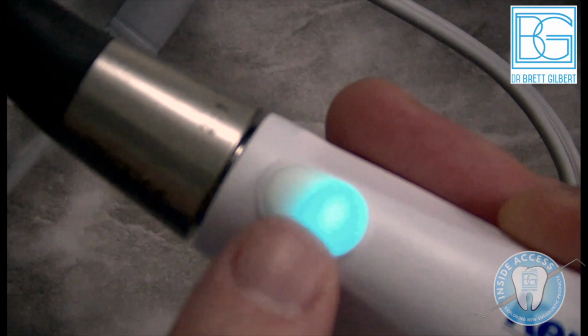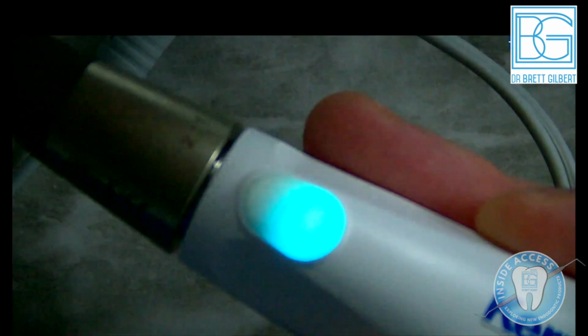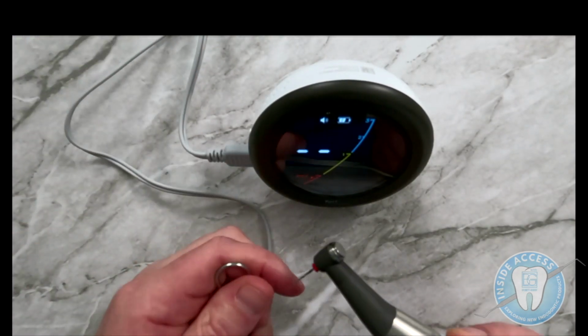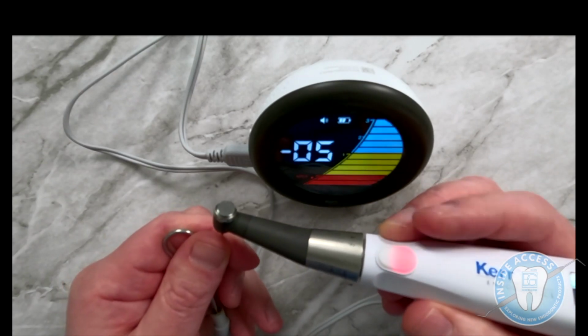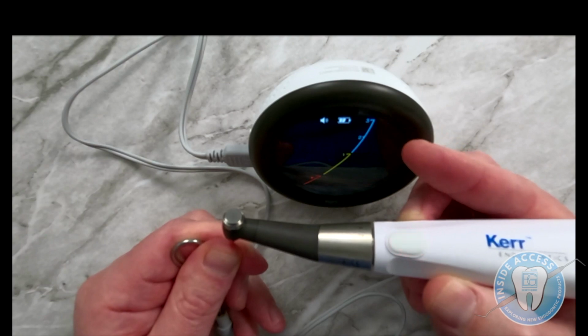So you're going to be able to monitor where you are in the same way that you'll be able to monitor on the apex locator. So let's take a look at this in action. Again, when I bring this in, what you're going to see immediately is the light up on the rheostat button as well as here on the probe.